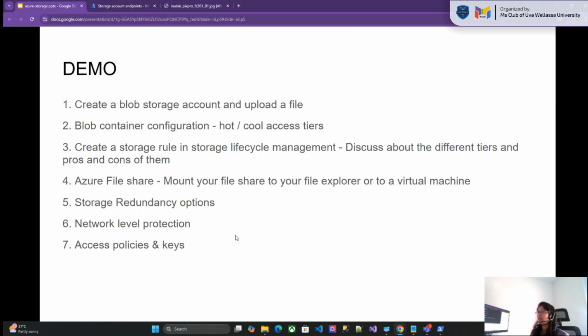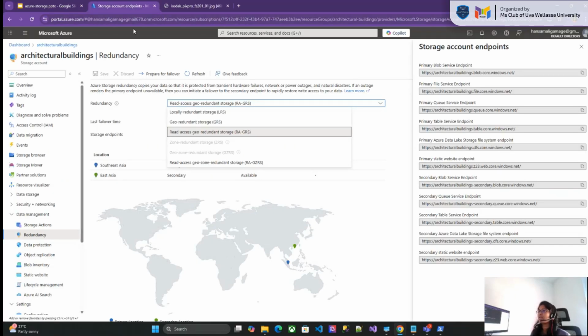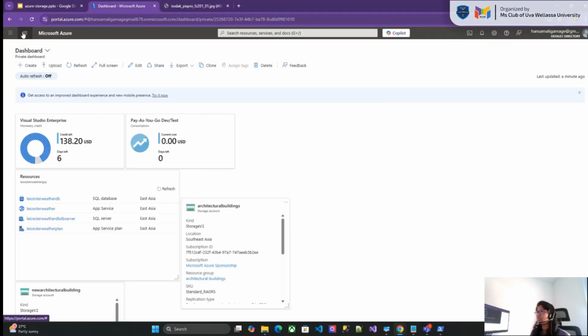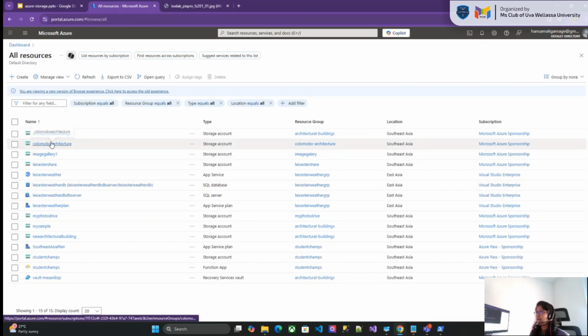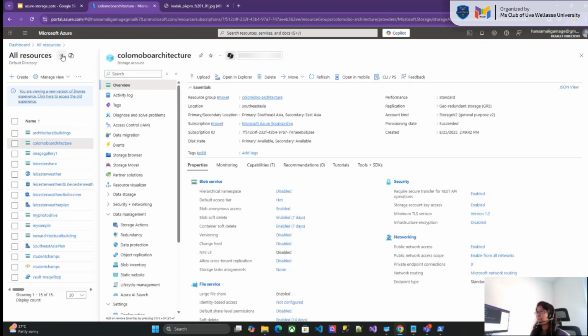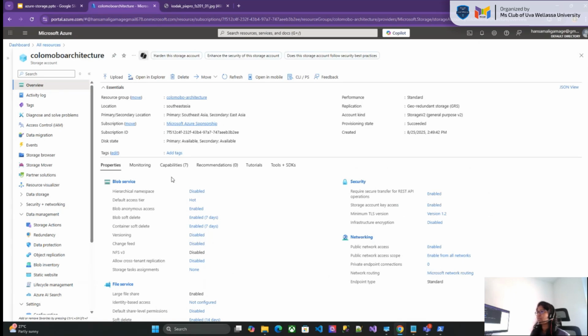And then this is something important about security. For the network level protection, I will go into the resource that we created. Yeah, this one. Here if we move into the security, this is networking.